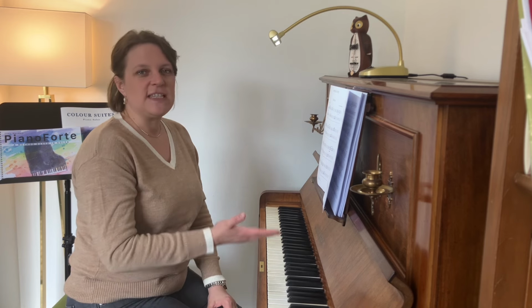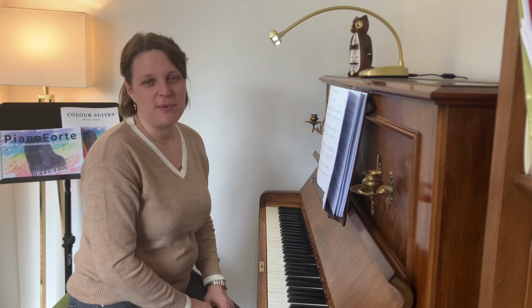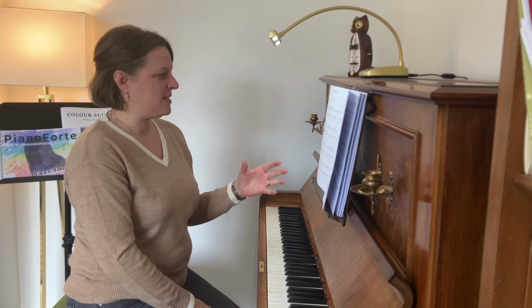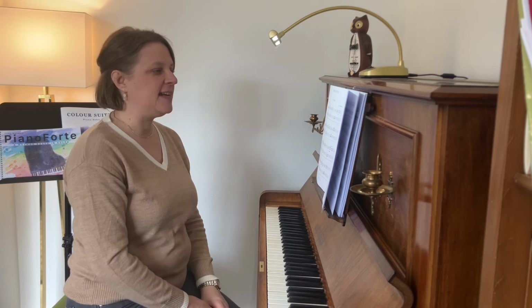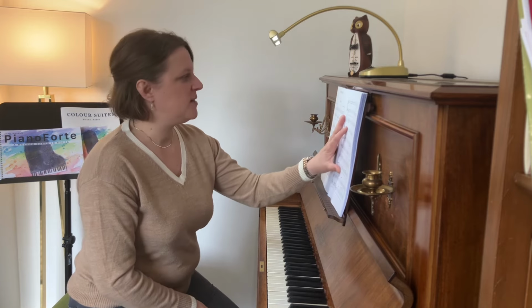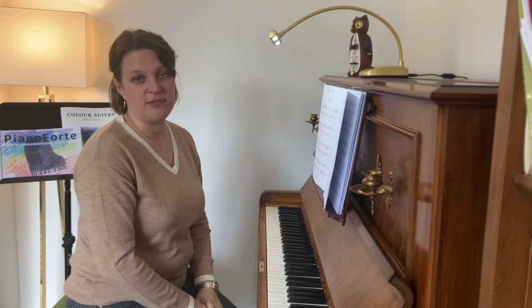And this piece just takes their musicianship up a level, gives them a piece that sounds fancy, that sounds grown up. And it allows them to use pedal if they're ready, or to experiment with pedal. And it is all diatonic. So it's in the key of C major, the key signature of C major, so no sharps and no flats.